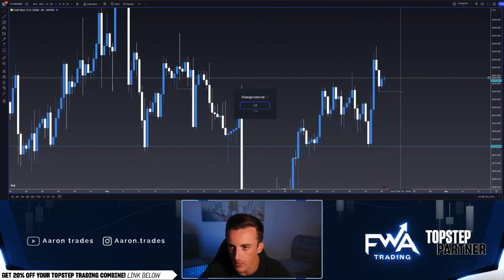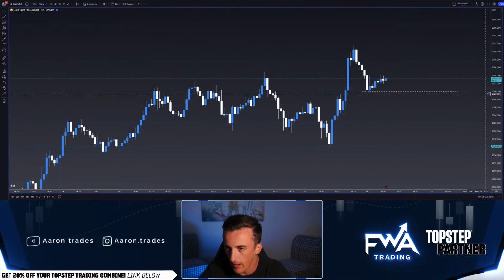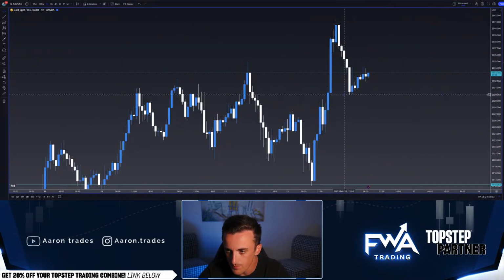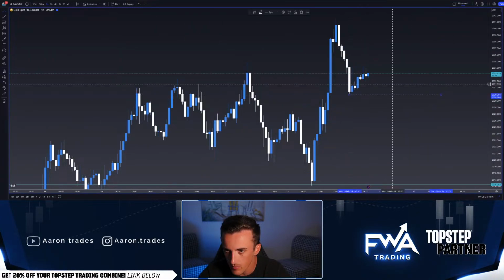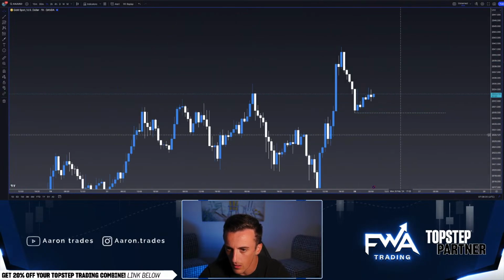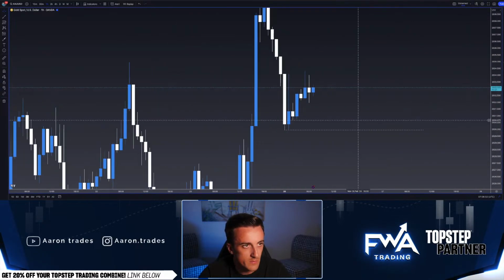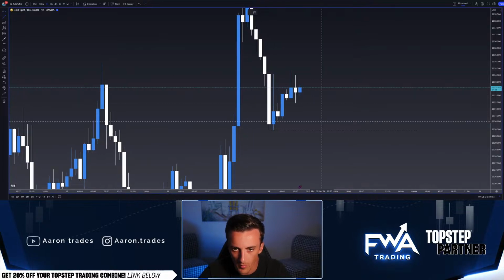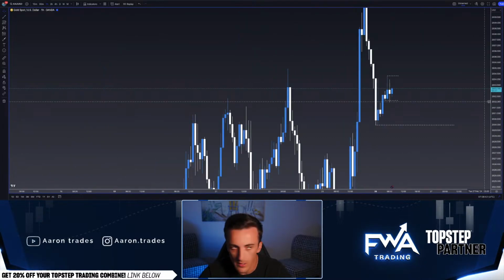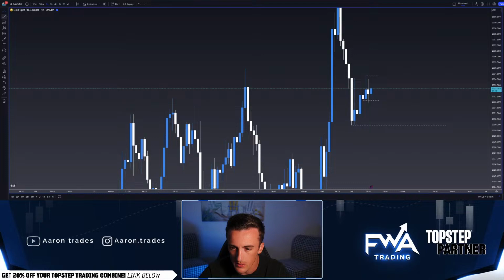Have a look at this. See how it looks on the hourly. How's the hourly looking on gold? So there's that double bottom. Is that actually a double bottom? Yeah. So you got that double bottom down there. Let me just make this a little bit bigger. You've come down. You also had a double bottom here. You've now come down and grabbed that. You also have a double top up here as well. So yeah, and where's the daily open? Daily open is this one or this one? This one. And that's the daily open.